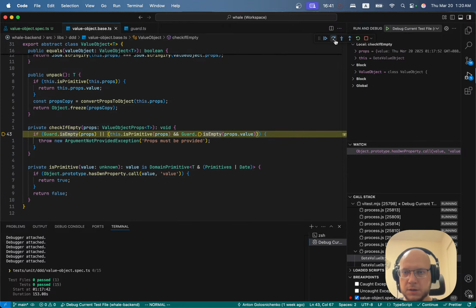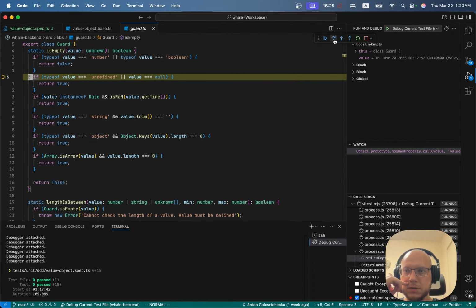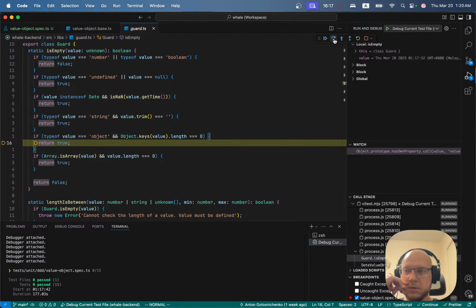We need to check if it is empty once again by using props.value. We have props.value, right? Let's go inside. So it's not a number, it's not an undefined value, it is a date. So if typeof value equals object and Object.keys(value).length equals 0, that's a problem. That's a problem.